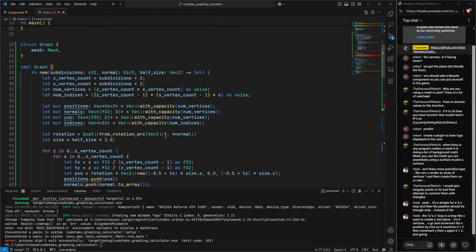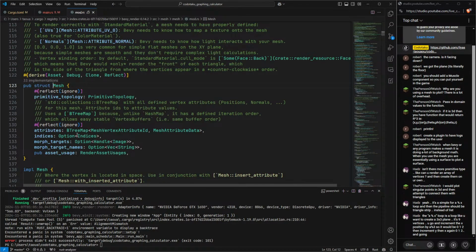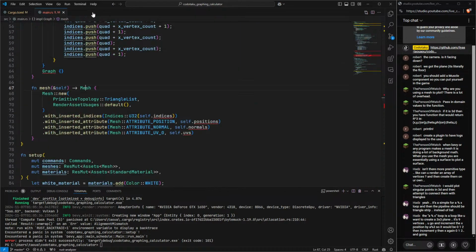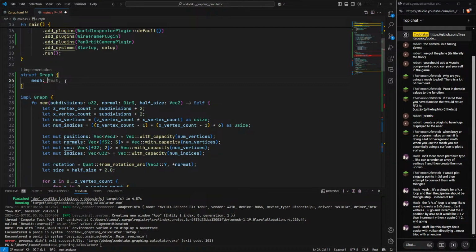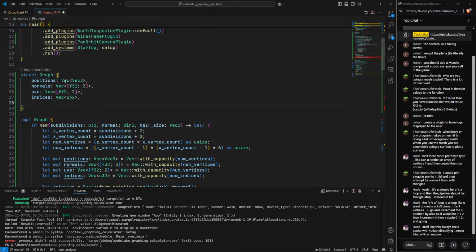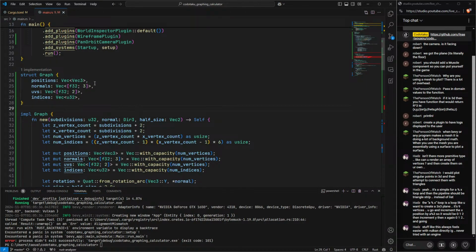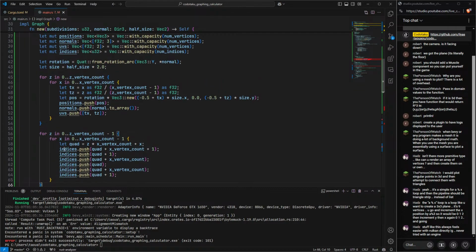Okay. Now let's actually add those here. Well, let's just copy. No. Let's just do it manually here. Stuff like this always feels easier with Vulkan directly. Never tried with an engine. Positions would be a vec, normals, UVs, indices, and there we go. Graph. Fill the struct fields, and let's go.